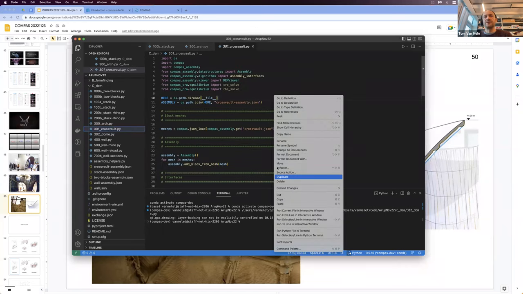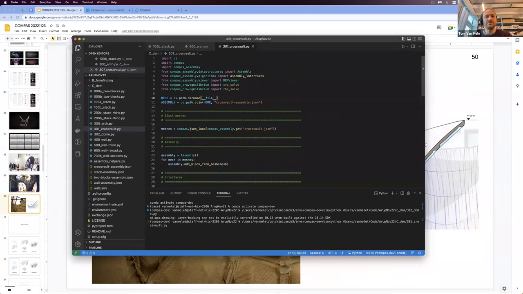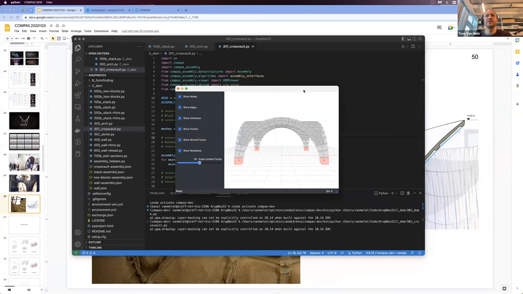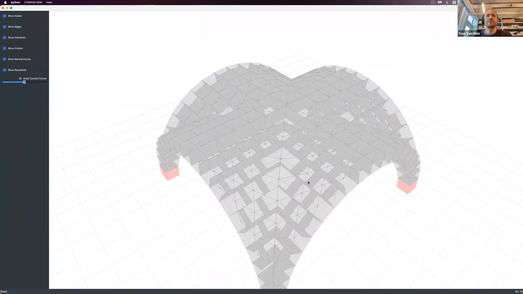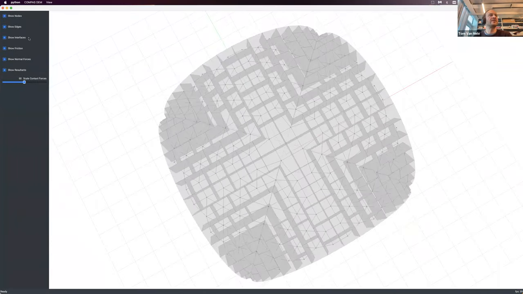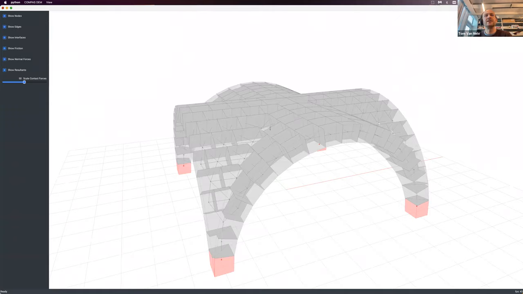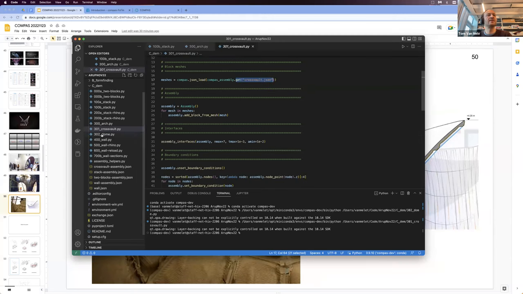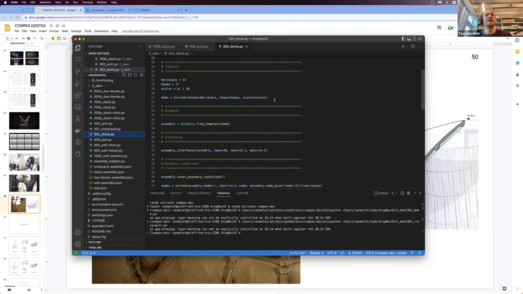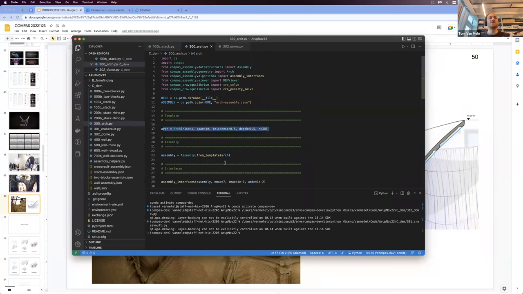Yeah, and this you can apply, of course, to all sorts of funky geometries. Here you have this cross vault. So in these packages, there are always different ways to generate these kinds of geometries. So here, for example, there is again this get function to get sample data for the dome. This was generated from a dome template. The arch was also generated from this arch template. So all of these packages also provide easy ways to get started and to explore how all of these things can come together.